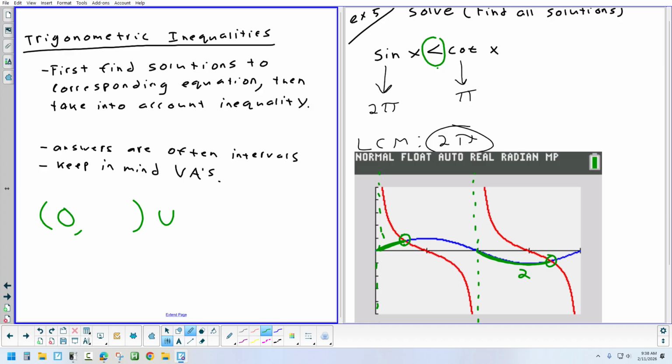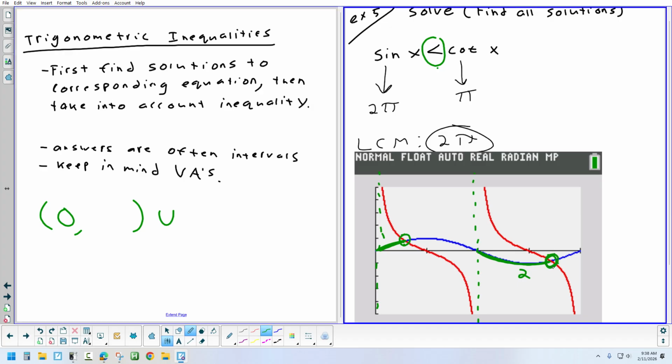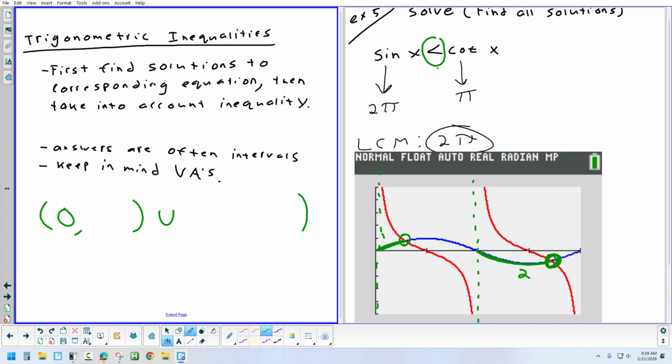Now let's go to interval 2. Interval 2 is going to end right here. I'm going to have to find that intersect. I don't know what it is yet. And I know interval 2 is going to start at the asymptote, so I cannot include it. But I do need to know what that asymptote is. What is that asymptote? Pi. Yeah, it's not going to be a hard asymptote to find. I'm not going to give you one that's super tricky. It's right in the middle of 0 to 2 pi. So that's what I know so far.